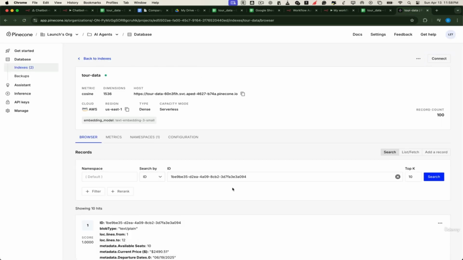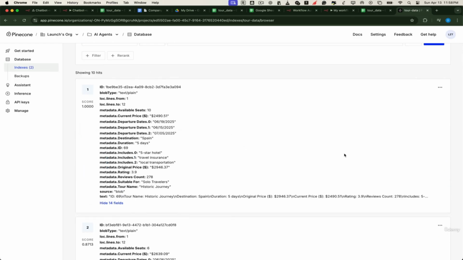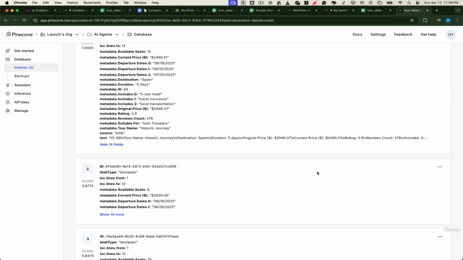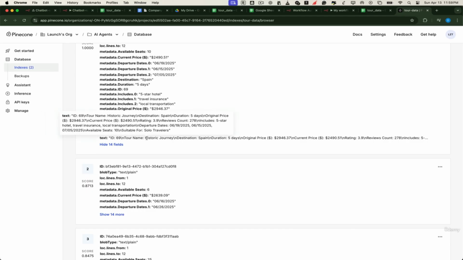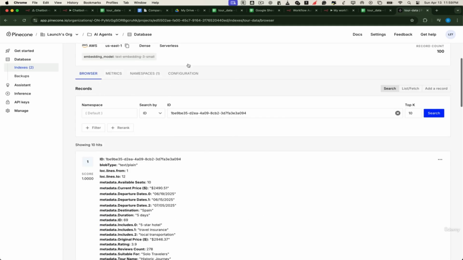Our new Pinecone index now contains 100 clean, searchable records, each one built from a row in the spreadsheet, with both the readable text and the full metadata. This means Pinecone can now understand each row semantically and help our AI chatbot find the right answer based on meaning, not just keywords. Let's take a peek inside the index to confirm. You'll see that each record contains a content field, plain text for embeddings, and a metadata field, the original row structure for rich context. Awesome! We've now fully transformed our sheet into an AI-readable knowledge base.